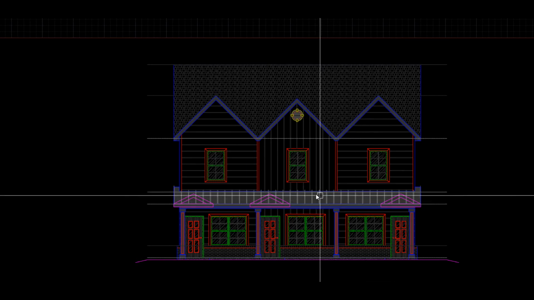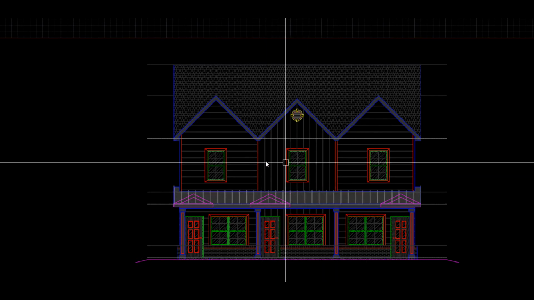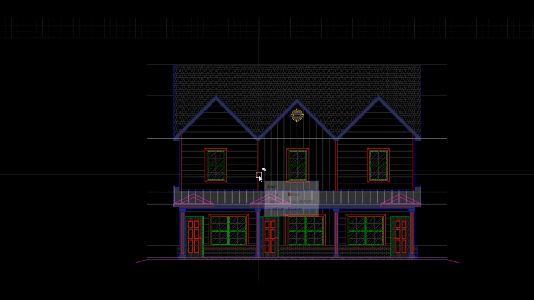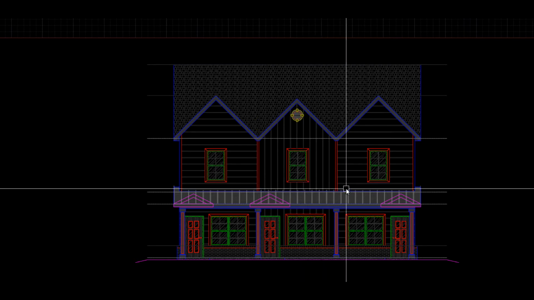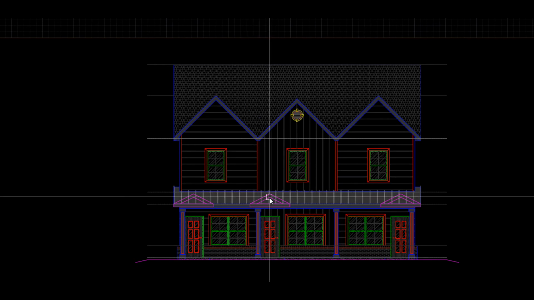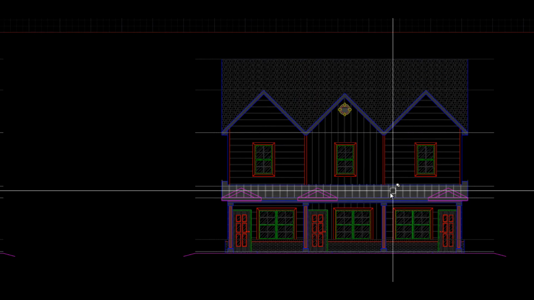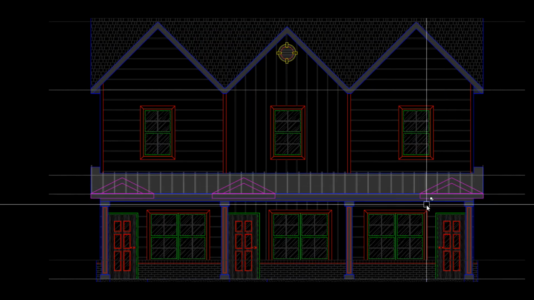But there's also, since this center one is a little bit wider than the other two, it's the reason why it's how the wall is laid out. It's just a little bit different. So this rhythm, and then this one here. If this is what you want, I will go ahead and add it.